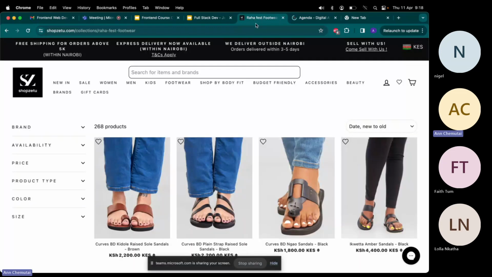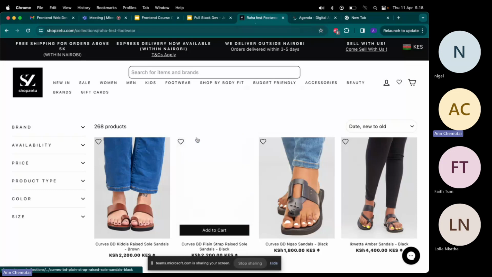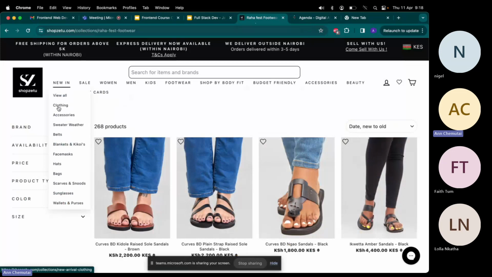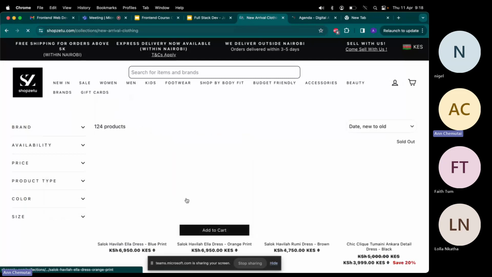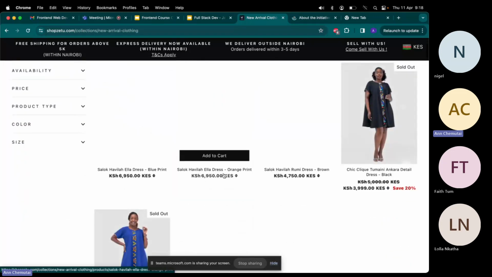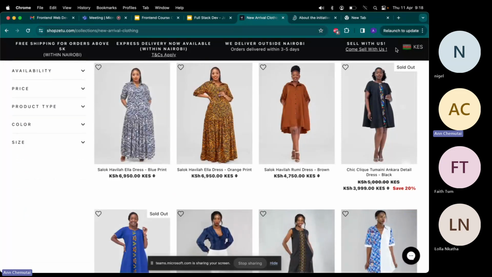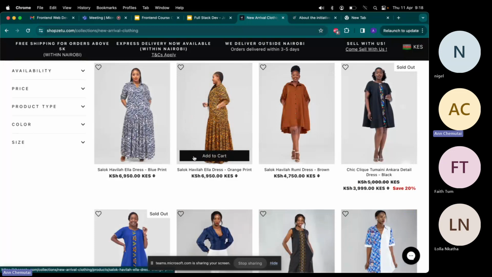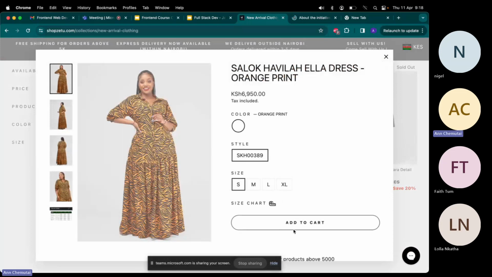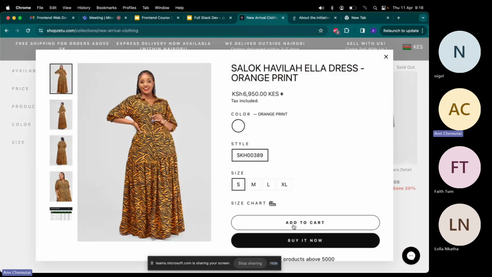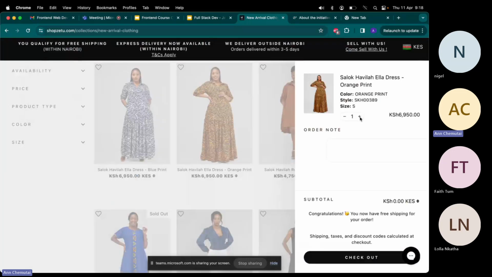Anyway, as that page loads, you see with Shop Zetu, if you click on the links, we can achieve all this using HTML and CSS. But this part where when you click add to cart and then our shopping cart is updated in a way. So let's say I just want to buy this. All this is still HTML, but JavaScript comes in at this point when I click add to cart and then my cart pops up, and I can even add more.